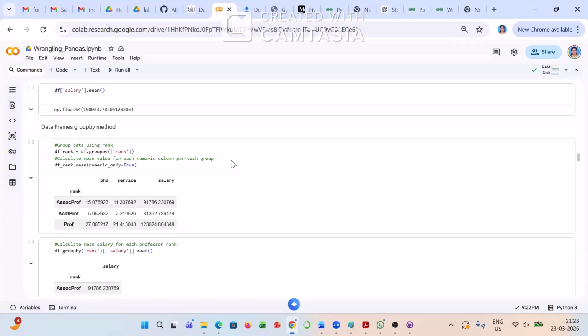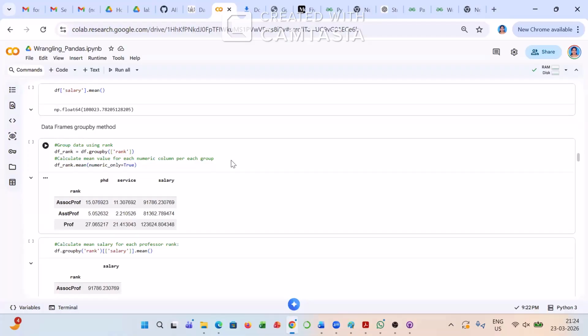See, df underscore rank is equal to df dot group by of rank. Then you have to take the mean of df underscore rank, and specify numeric only equal to true to avoid the error of non-numeric means.